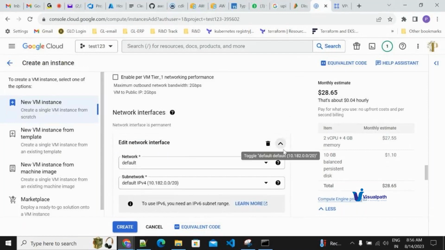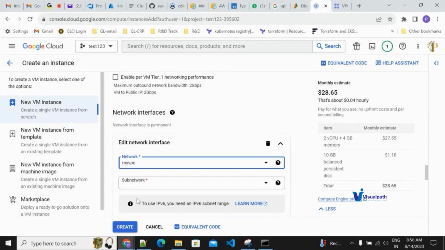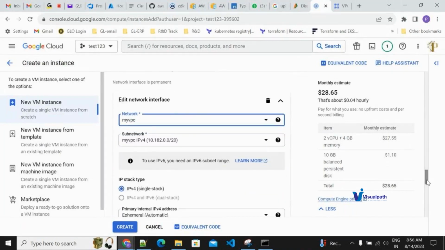Yes, network: my VPC. Subnetwork, it already picked it up, right? Just hold on a bit. Why did it pick this up, and what does it correspond to? Because you have mentioned a region above, and your subnet is also present in that region. That is the reason why it automatically picked up.